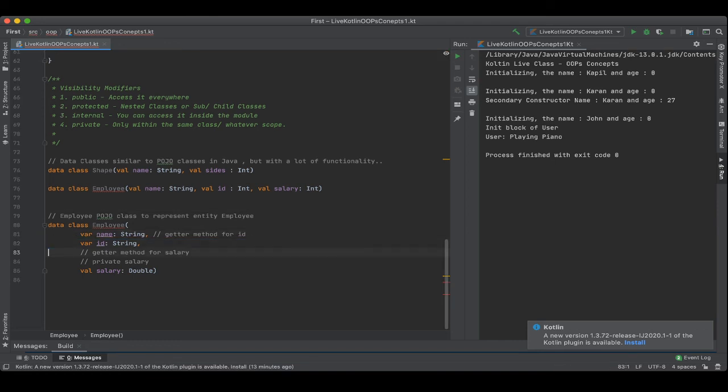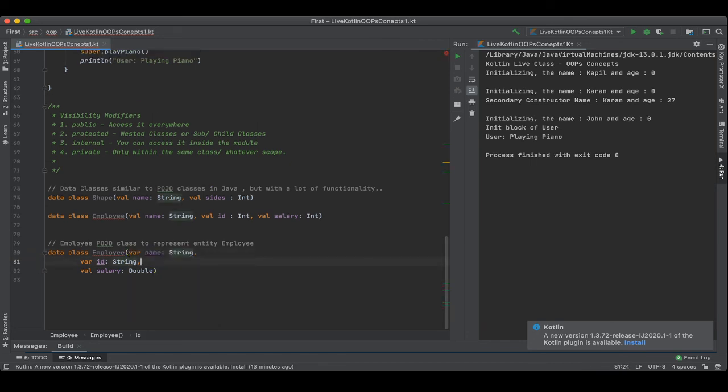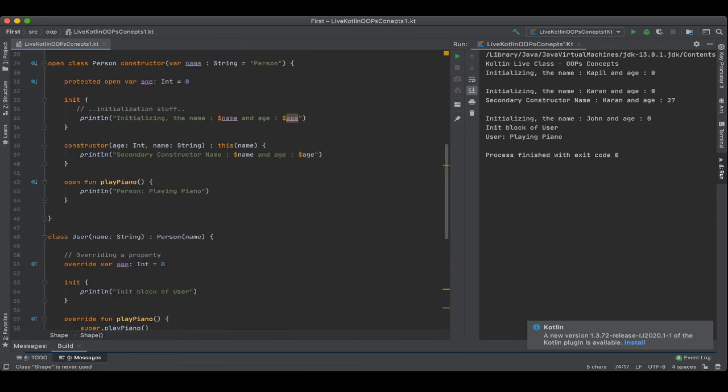Okay, so that is just converted into a single line of code, which we were doing in a long manner in Java. So a simple Pojo class has been converted to a data class in Kotlin. So that is it. And you can create an object of this data class and initialize it here.